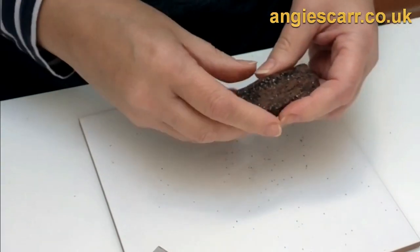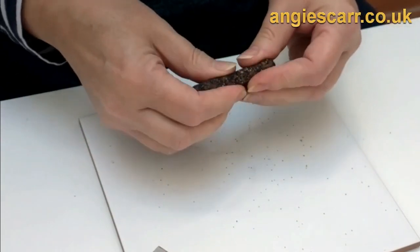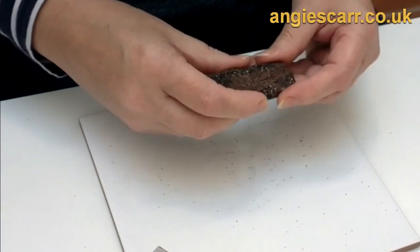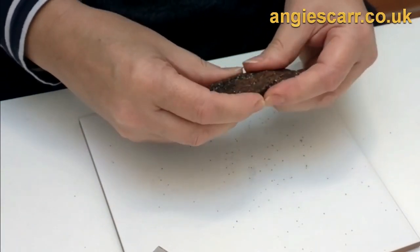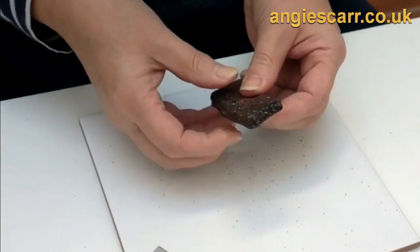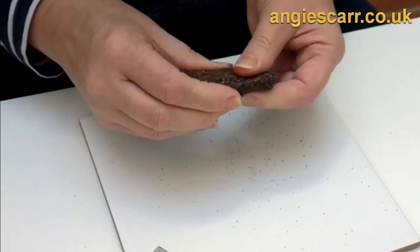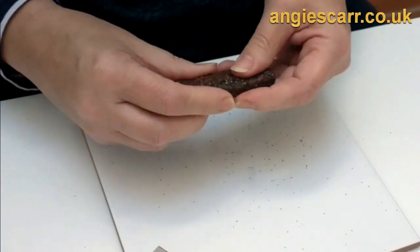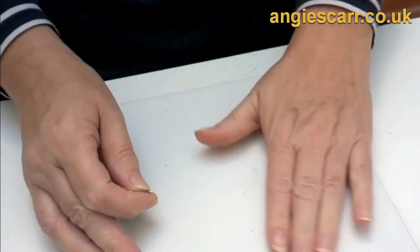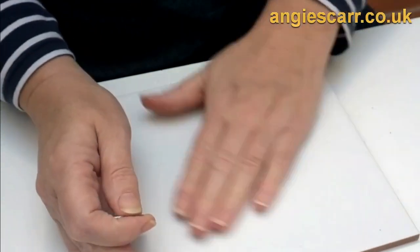These little tiny beads are going all over the place, so it's a bit of a clear up afterwards. Try not to get them in your other colours, because otherwise they can mess up your other colours. We're using white for the icing, and we don't want the little black seeds in the icing. So as you go along, make sure that your board and your workspace are cleared up.